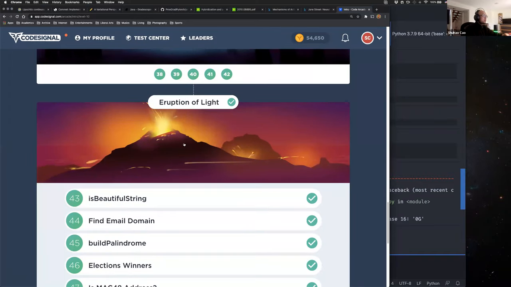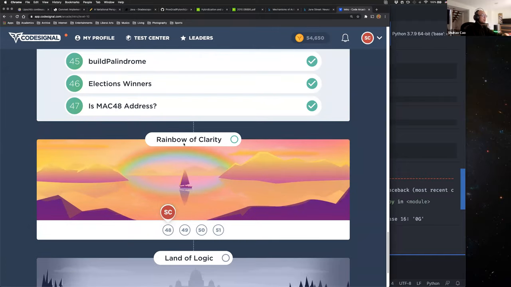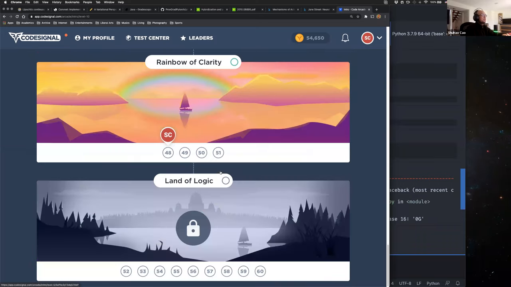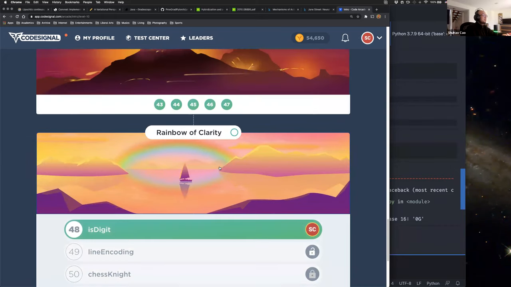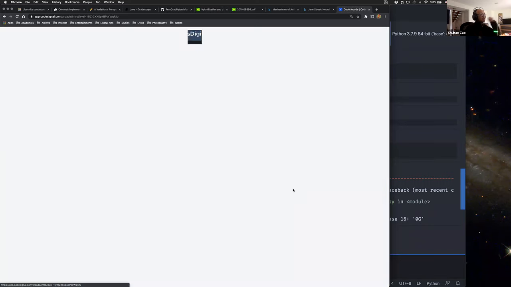We finished the eruption of light module, and we are in the last two modules. I guess it's a basics intro. It's a rainbow of clarity. Okay, so we have four problems. Is digit, line encoding, chestnut, and delete digits? Let's try.